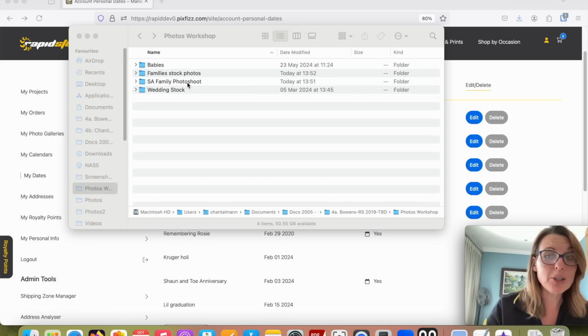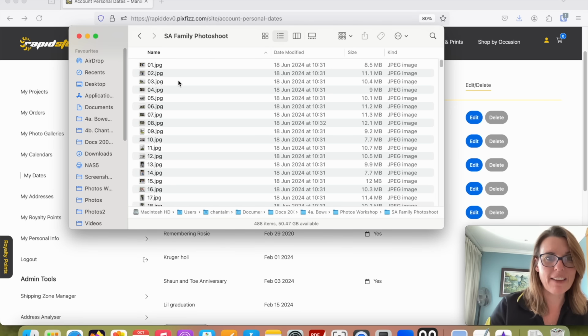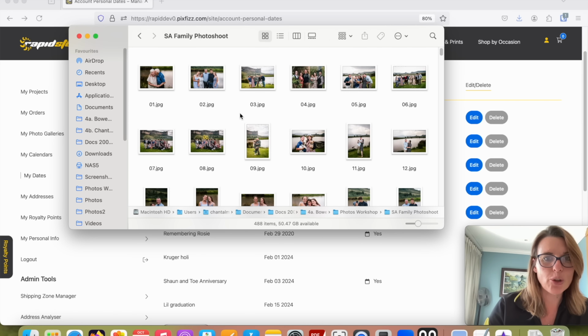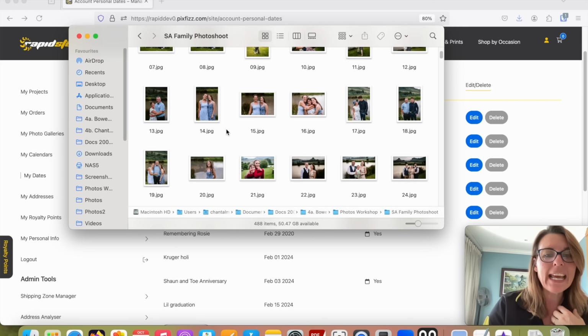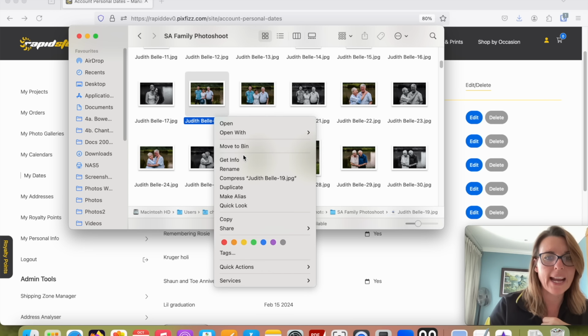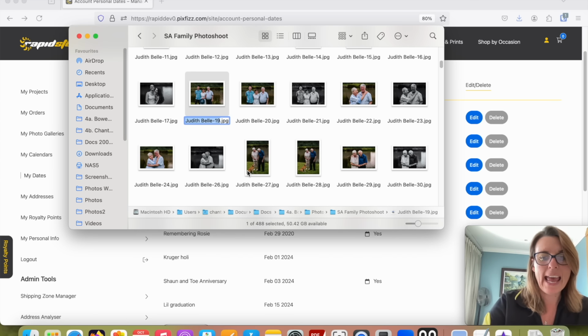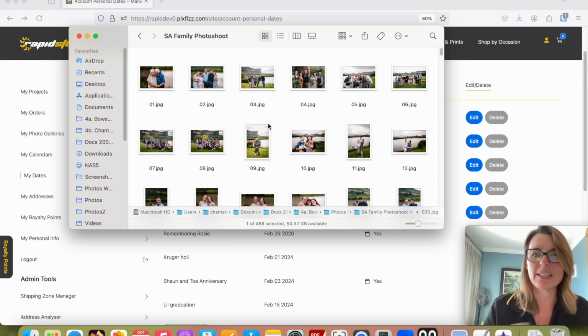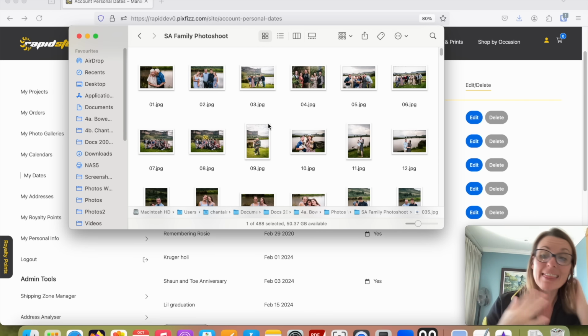in my calendar. So I'm just going to go to the place in my documents on my computer where my photos are stored, and I'm going to select the SA family photo shoot. Here is all the pictures here that were taken on the shoot, and what I've already done is I have shortlisted this. So the photographer sends them like this, and I just right click, rename, and put a number in, and then they all appear at the top, and that's my shortlisted pictures. They're generally favorite, and that's how I do it.